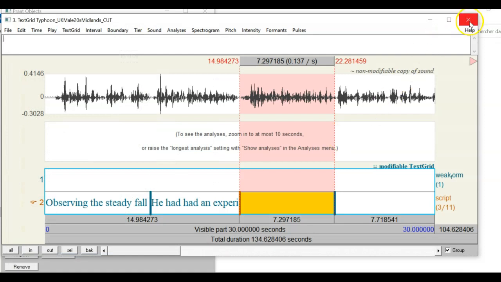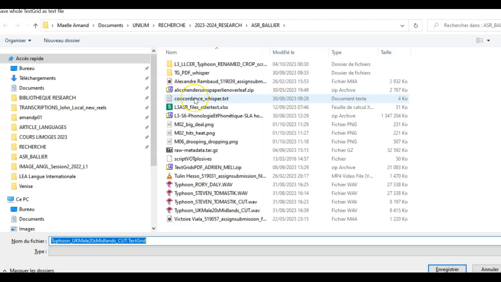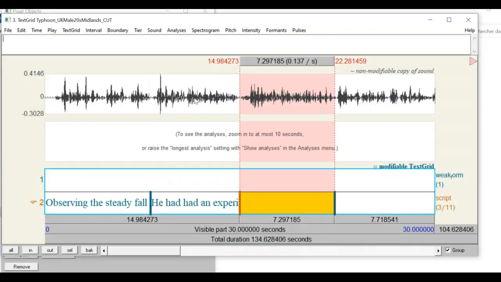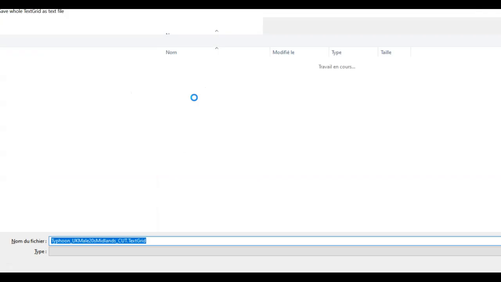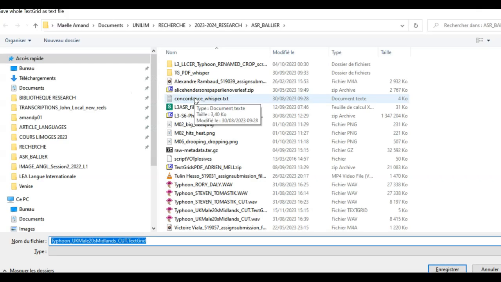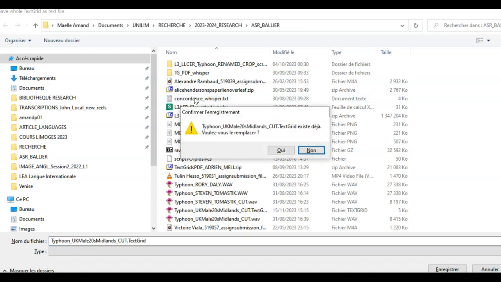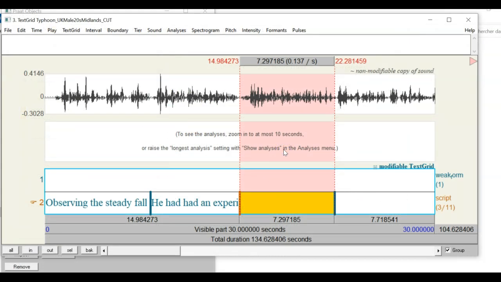And if I Control S also, just in case, you can also save it. Control S again, and it's going to say, oh, I know this file. Are you sure you want to erase it and save the new version instead? Yes.